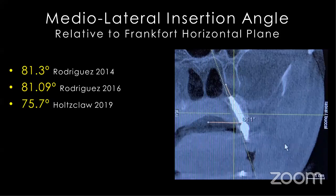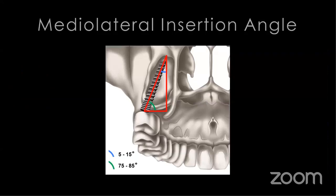So I can tell you in some cases, we have them angulated medial laterally as much as 45 degrees. In some cases, 5 degrees. And it's going to be different because people come in all different shapes and sizes. So again, depending on where you're measuring things, if you're measuring it from one area, you're going to have a 75 to 85 degree angulation. If you're measuring it from another angulation, you're going to have 5 to 15. And that's why sometimes in the literature you'll see two different reports. But there's not very many articles that have reported on the medial lateral insertion angle. Most of them tend to report the anterior posterior insertion angle.